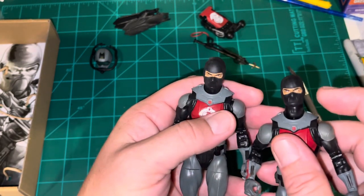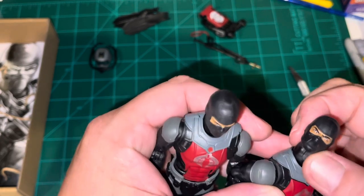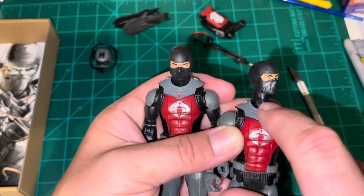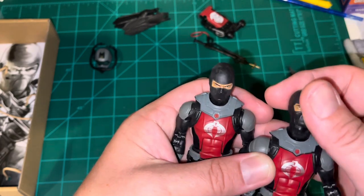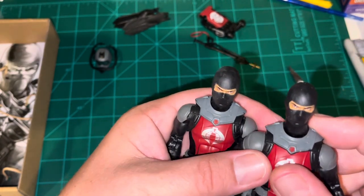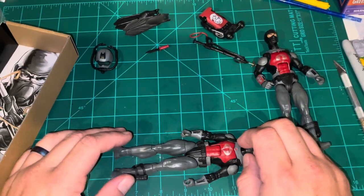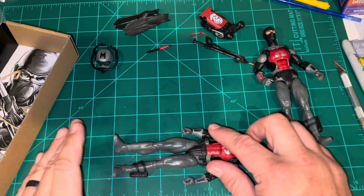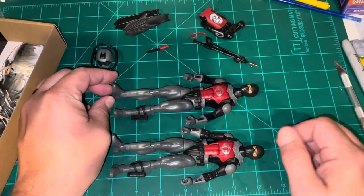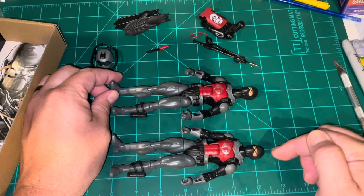This is indeed a defective figure — there's something wrong with the neck joint. The Adam's apple here is oriented in the same direction on both figures, but you see much more of the neck and a larger gap on the defective one. I'm definitely going to have to turn this one into Hasbro for a defect. Laying both figures down on a grid, heels to the six-inch line — he's a good quarter inch taller than the non-defective figure.